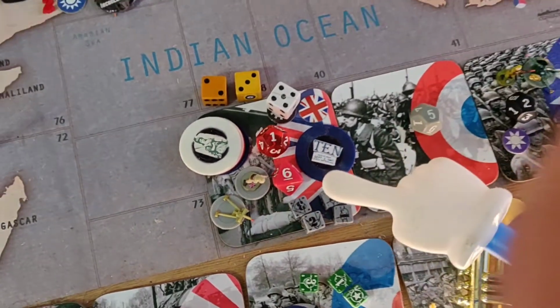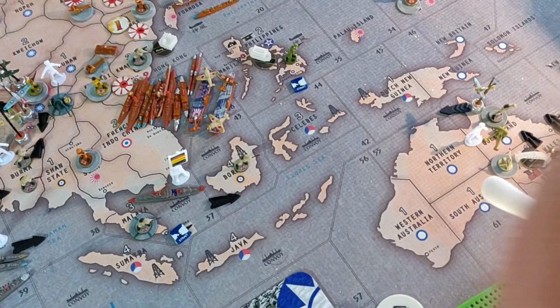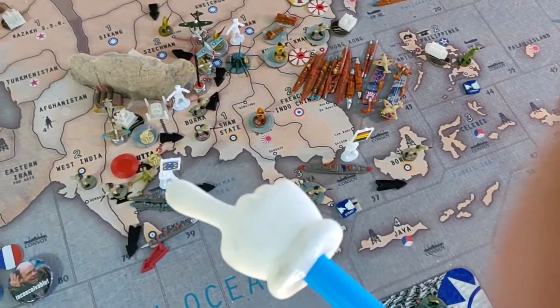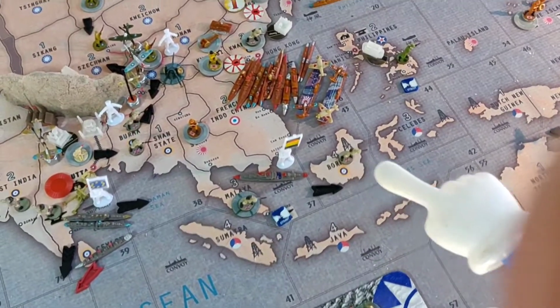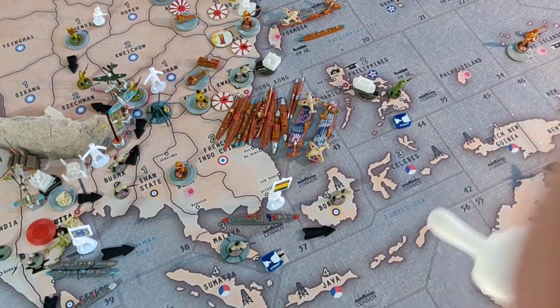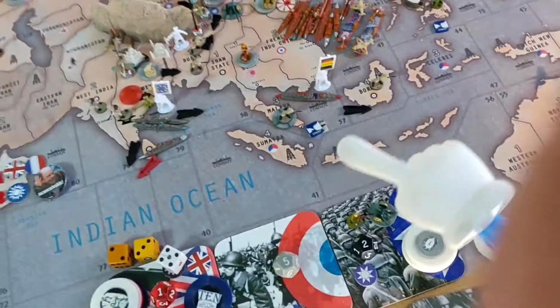All right, so let's go to the Far East Command. Under my rules, they can combine the economy, India and Australia, but not until Japan declares unprovoked war against the Allies. So right now they're separate economies.